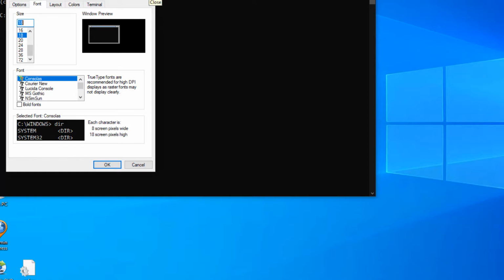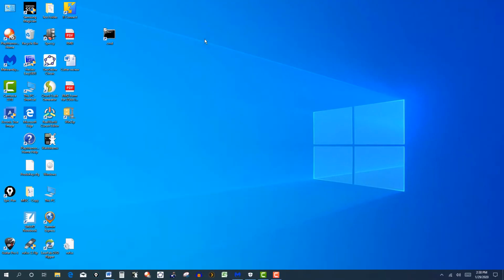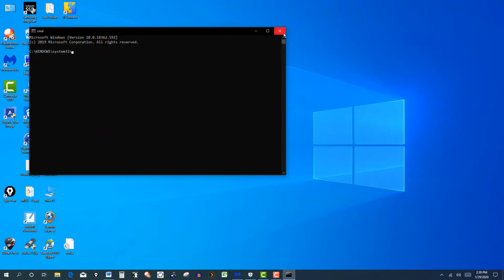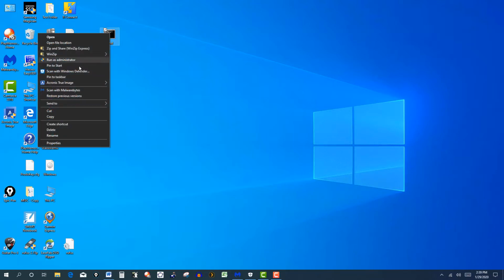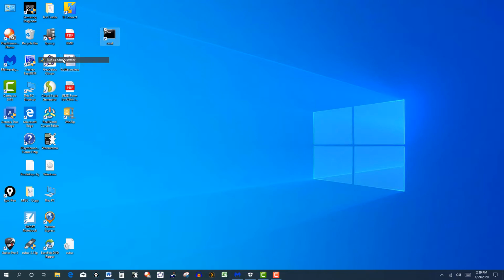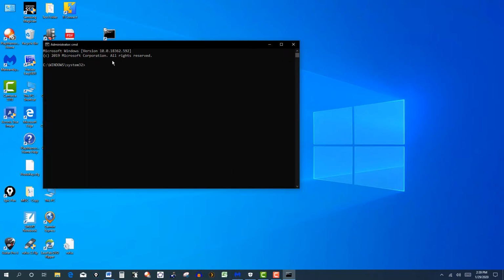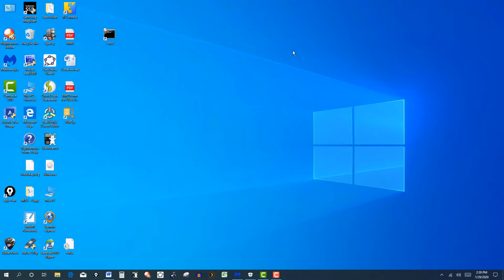So that's what you can do. Now you have your shortcut. Click on it, and you open it. You can close it. Or like I said, if you want to open it as administrator, which is what I always do, right-click on it and run as administrator. And then you can enter your commands or customize it whichever way you want. And that is the end of this particular video. I hope that kind of helps you out. You might not use command prompt a lot, but if you do and you want to make some changes, that's the way you can do it.